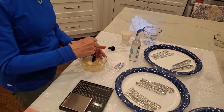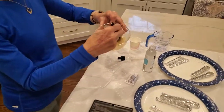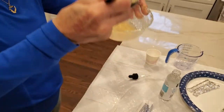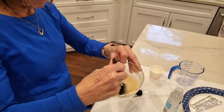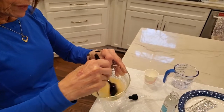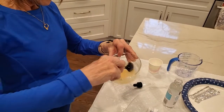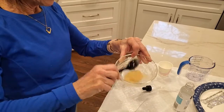Okay, put the eyedropper down, and then take this plastic spoon and mix it up till everything is nice and uniform, no clumps or anything like that. Looks delicious. It's very gelatinous. Okay, so just try to mix it around. Yeah, there you go. Looks like applesauce. But I wouldn't recommend eating it. Let's mix it up so there's no clumps. Then we're going to have to heat this in the microwave in a minute here to get it a little more soupy so we can pour it into the mold. Does that look like it's uniform there? Looks good. All right, I'm going to pause this.